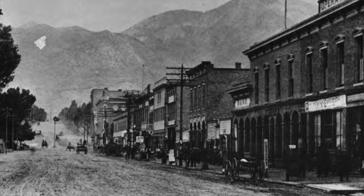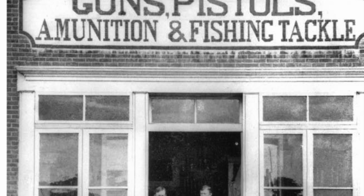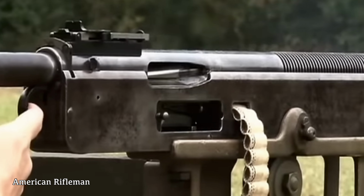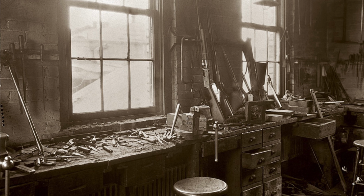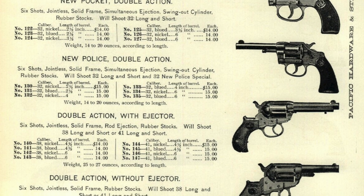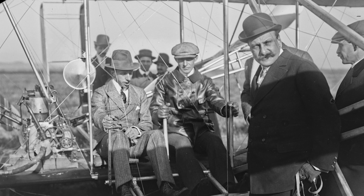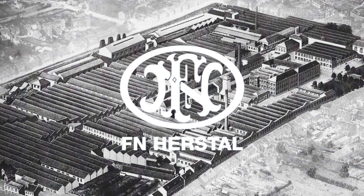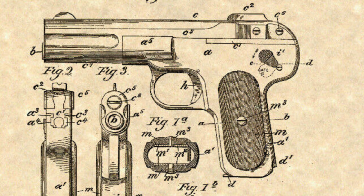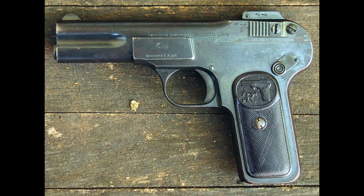Born in Utah in 1855, John Moses Browning grew up working in his father's gun shop and had a natural talent for invention. Coming of age during the early days of smokeless powder, he was drawn to the advantages it offered, particularly self-loading mechanisms. He designed a machine gun for Colt, which led to a long relationship. He patented several self-loading pistol designs in the 1890s, although Colt was more focused on their world-famous revolvers at the time. He met engineer Hart O. Berg, who helped him establish a relationship with Fabrique Nationale in Belgium, and convinced him to demonstrate one of his prototypes there. They were impressed by his design, and the FN 1899 was born.